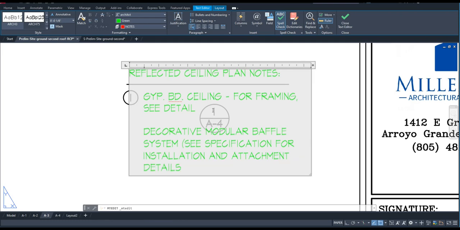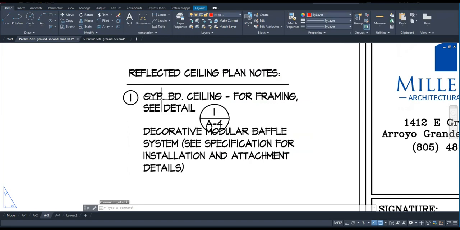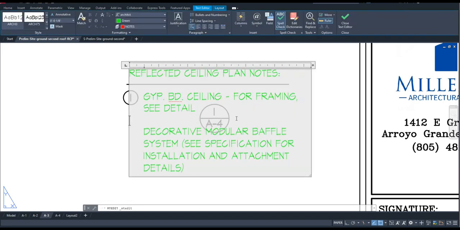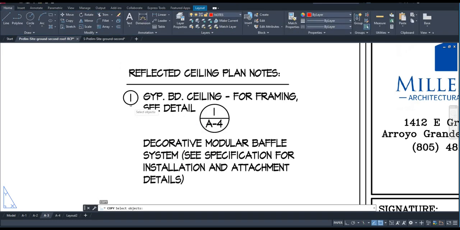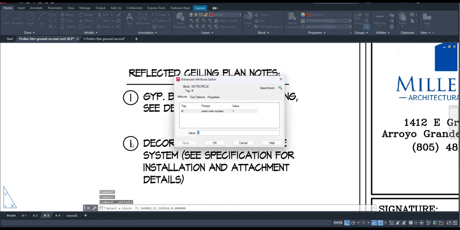So what this note says is, look at whoever is, let's just put a space here. So this note says that hey, I'm going to specify the manufacturer of this baffle system, and let's copy this first one and change it to blue.